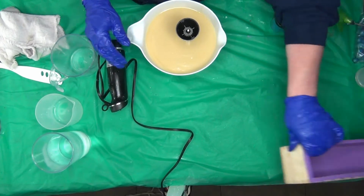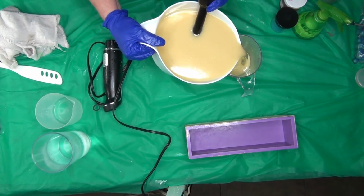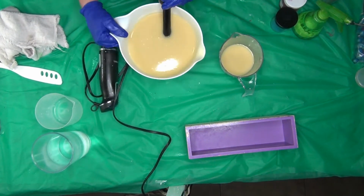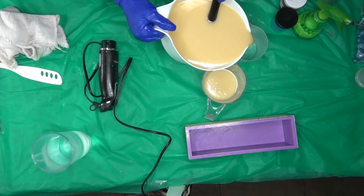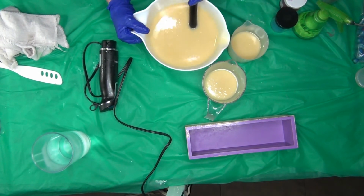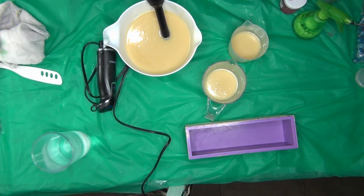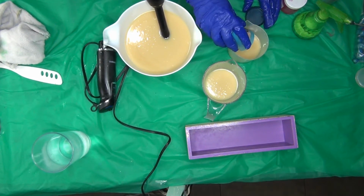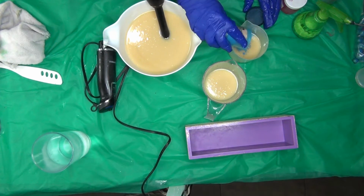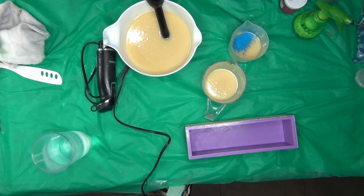Okay, so we need some for the red and a little bit for the blue, the teal. Some of my favorite soaps to make. People seem to really like it. Some people say it smells like Dr. Pepper. It does not smell like Dr. Pepper to me. But I don't really know what it smells like either. Very fruity. Yeah, I'm almost out of the teal. I did order more, but you know, these things take time.